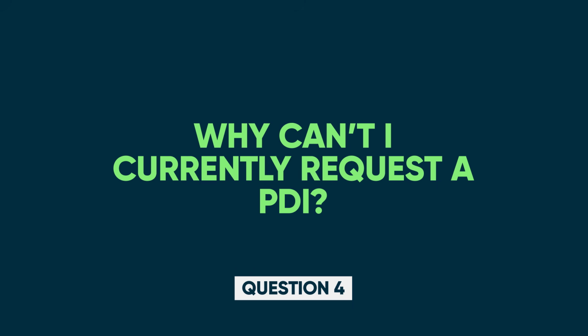Why can't I currently request a PDI? Now, as I said in the beginning, every person is entitled to one PDI, but that does not mean that it is not a finite resource. If there is a high demand for PDIs, such as around a new release coming out, you may not be able to get the release that you're looking for. You can always request an earlier release and upgrade it through your PDI dashboard, or simply join the waitlist to be notified when they are available.